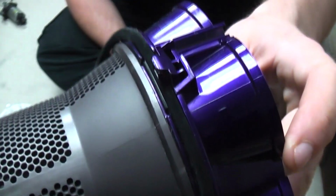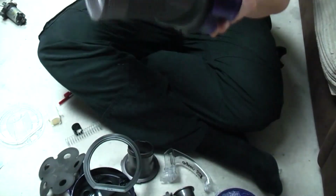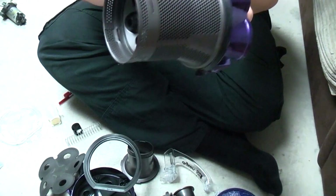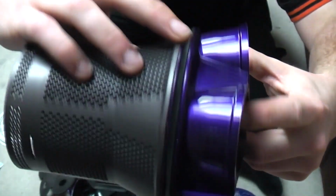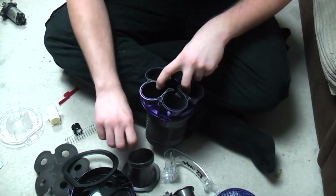There's a notch on the seal there that corresponds with a notch on the shroud, and you put the seal in so that it closes in on itself. I haven't cleaned that very well. So obviously when the bin is fitted, it rubs up against said seal. Right.